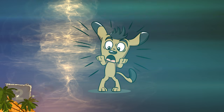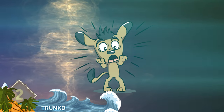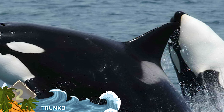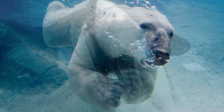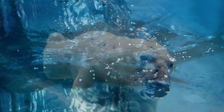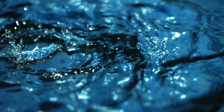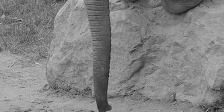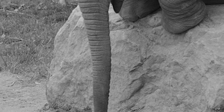Number 2: Trunko. Here's a mystery that persists to this day. Trunko is the nickname of an animal reportedly sighted in 1924 in Margate, South Africa. Reports claim the animal was fighting two killer whales for three hours, looked like a polar bear, and after fending off its attackers, managed to lift itself out of the water by some 20 feet. Beachgoers measured it at 47 feet long, 5 feet high, and 10 feet wide, with a trunk measuring 5 feet, white fur, and a lobster-like tail. Because the trunk seemed directly attached to the torso with no head visible, it was dubbed Trunko.